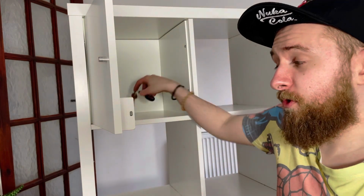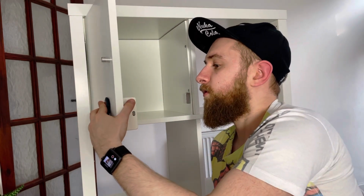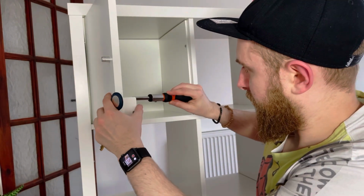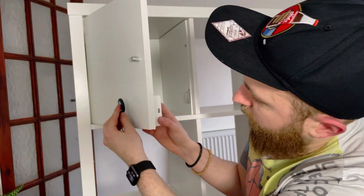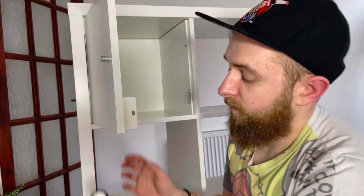So the moral of the story is, yes, you can use AirTags as a key using a bit of IKEA furniture. However, it doesn't always work. I mean, it'll work, but it won't always work. Like that. Now it could be just that the batteries I've got are dying, so it might not work because of that. It works, but it doesn't. I mean, can't beat this. Car doesn't even work either.